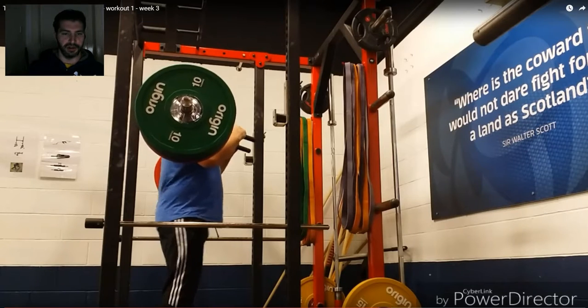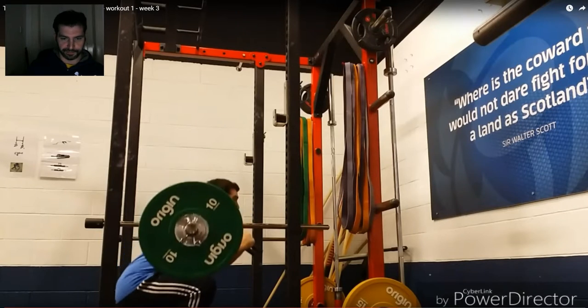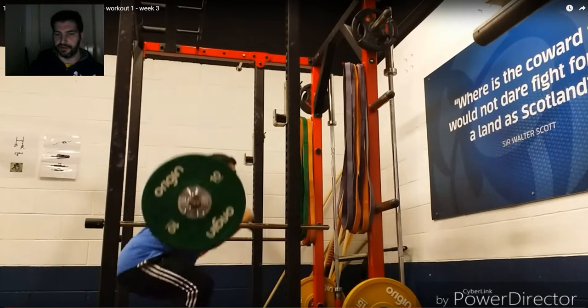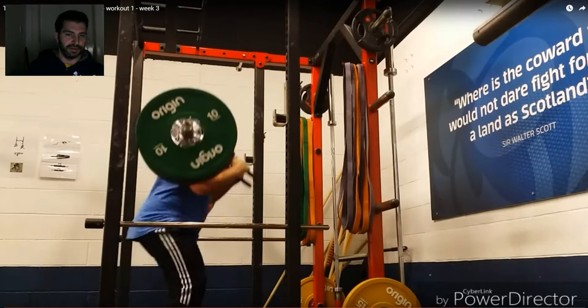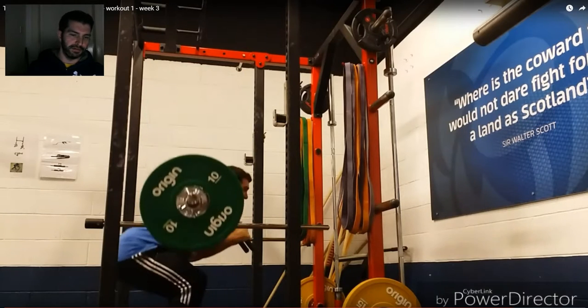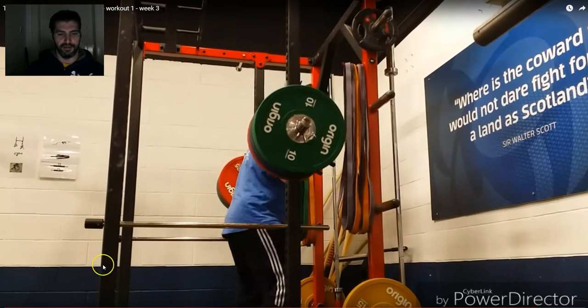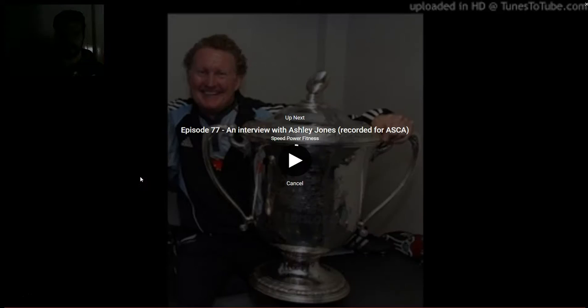This was the top set of the safety squat bar: 200 kilos for 4. I think it went 120 for 10, 140 for 8, 160 for 6, and then 200 for 4 - something in that ballpark. It's a horrible bar to use. It really wobbles quite badly when you go past parallel, so you've just got to pull it in to stop it wobbling. That ends up making the squat far more back-heavy than I'd normally squat, which isn't ideal when you're doing a deadlift focus program. Session one kind of messed up my back pretty good.